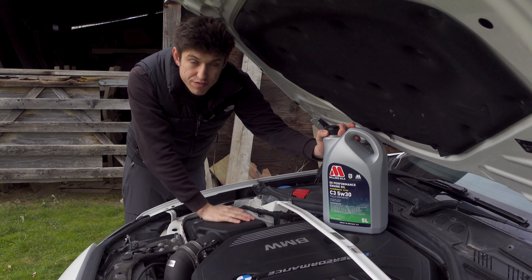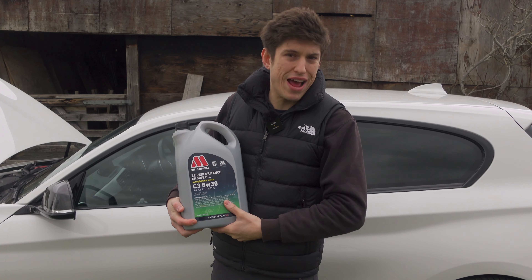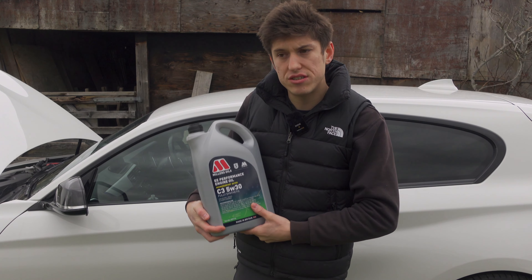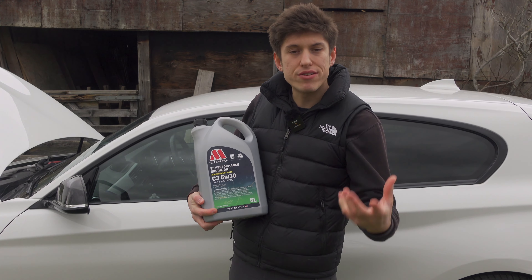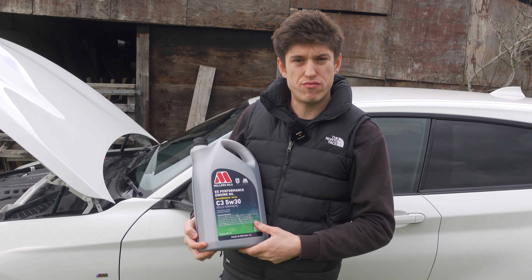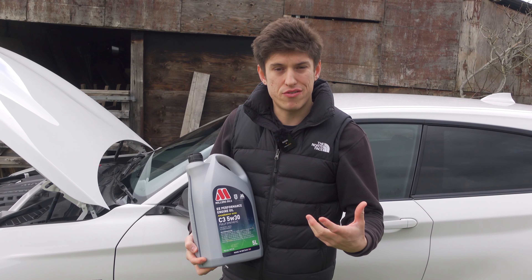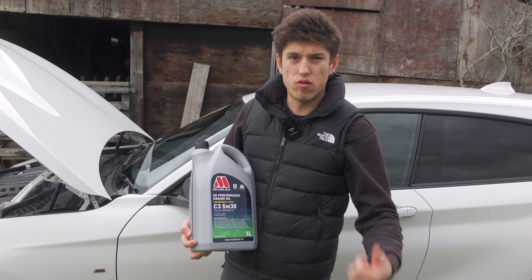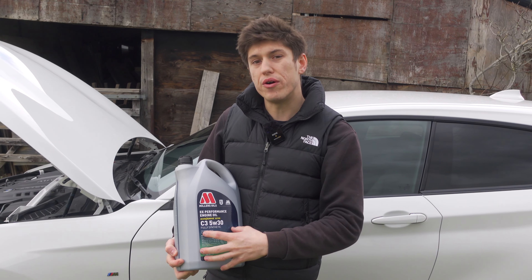I like to use Miller's oils for my car, but it doesn't really matter what brand you use — just make sure it's LL04 approved. That's BMW's oil specification. I just like Miller's as a brand; I like the fact they're made in England and I like their heritage and racing background. I actually phoned them recently and had a chat about what oil they'd recommend for my M140i. I ended up having a really long chat with one of their engineers — they're all car enthusiasts. They drive Golf R's, Seat Cupras, and the guy I spoke to actually drives an M140i, and they all run this oil in their cars.